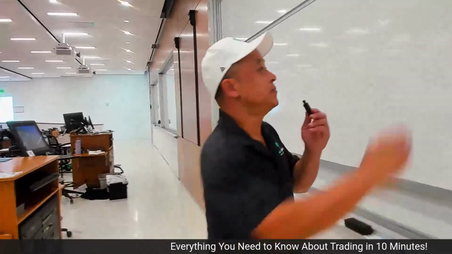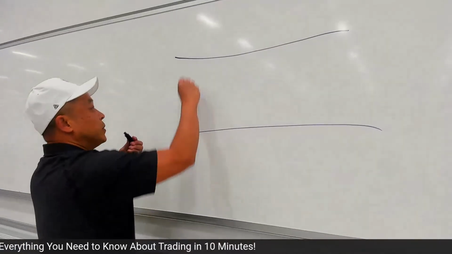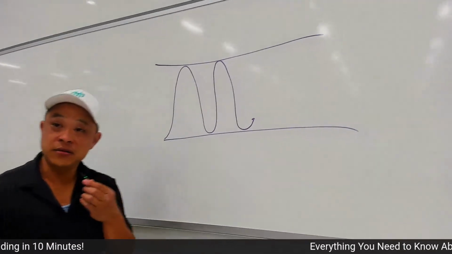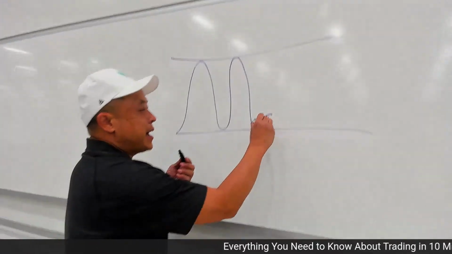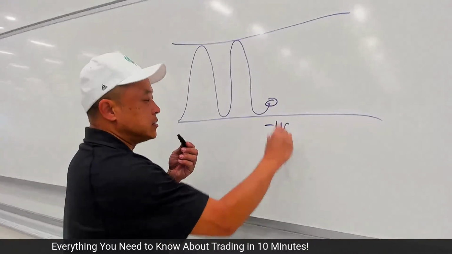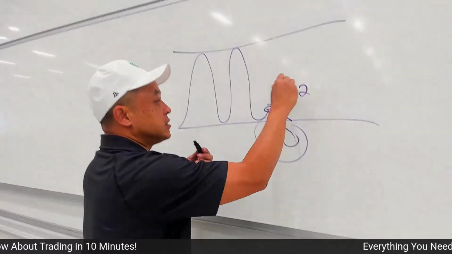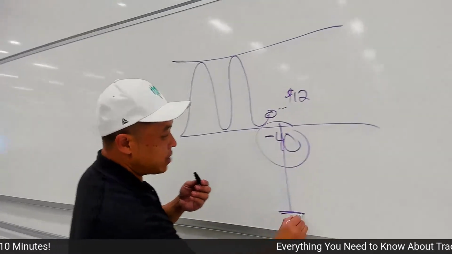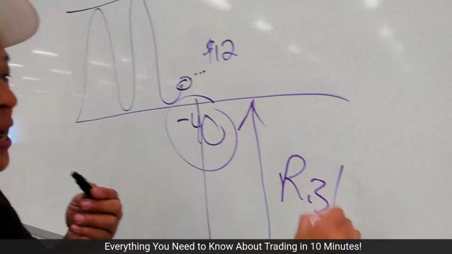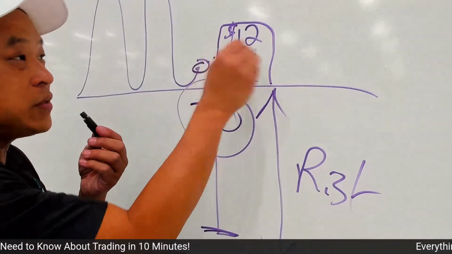Check this out, bro. Let's say you have a stock chart that is going up and down, up and down. You follow? I buy here. What did I say? I risk $40. I'm trying to make only $12. So my risk is way down here. This is how much I'm risking. This is my risk. And I'm only just trying to make this much. I'm only just trying to make this little itty bitty $12 right there.